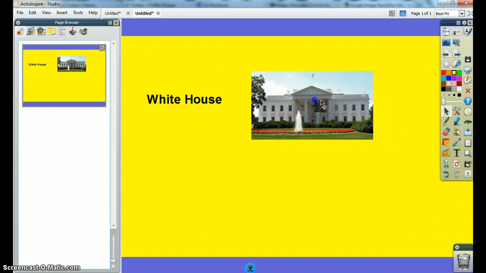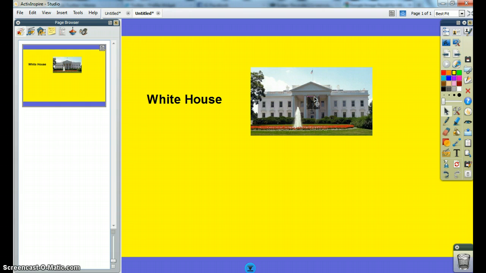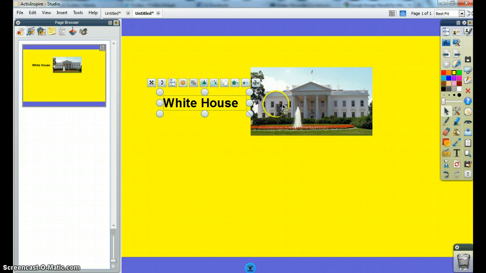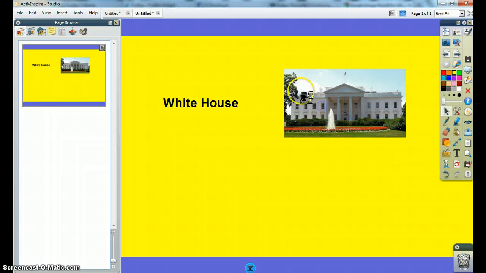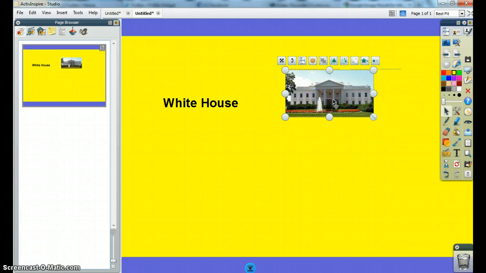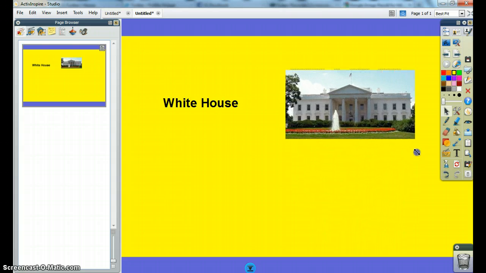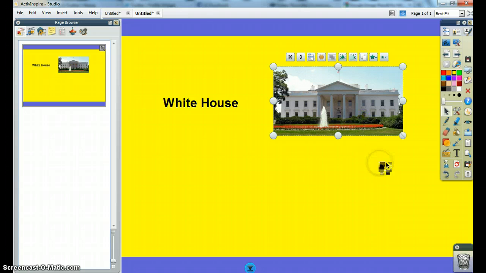And the first thing we need to do is make sure we have the White House exactly where we want it to be when it appears. And so you have to do a little thinking, like, gosh, if I want my vocab word here, do I want the picture right next to it? Do I want it out here for some reason? And how big do you want it? Make sure it's whatever size you're going to want to put it. In this case, I'm going to go ahead and make it big, and I'm going to make it about right there. Looks good.